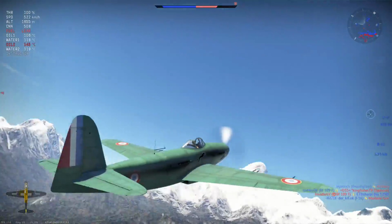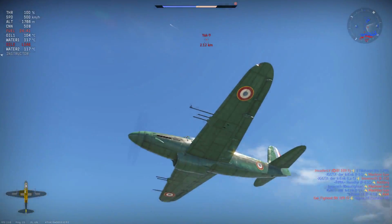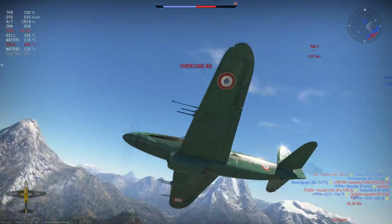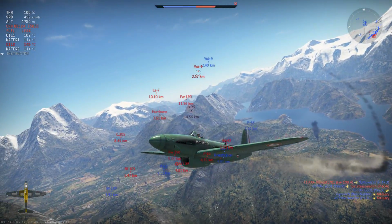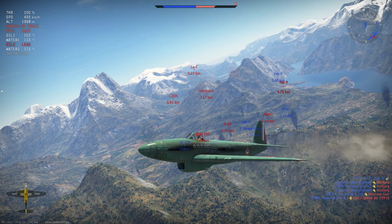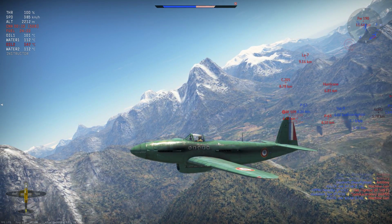of this aircraft, despite the fact that the twin engine combination means that when you go into a turn fight, you maintain a considerable amount of your speed in the first instance, and you can continue to build up speed even after going through successive manoeuvres, simply because you've got the engine power to do so. So use your landing flaps sparingly, and you can turn rather tightly, but I would not recommend using your landing flaps continuously, simply because you will start to bleed all of the energy out of this plane.